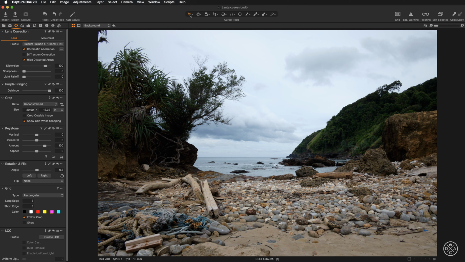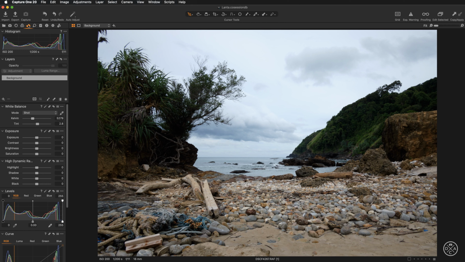As the very next step, I just want to work on my background layer. Let's jump back to the exposure tab. On the background layer, I want to set the base contrast. So I'm going to use the levels tool and I'm going to go for the auto option. Let's click on the second icon, and that way I have set the base contrast. I might push the middle slider slightly towards the right to make those midtones a little bit darker, because we will be working a lot with curves in this image and we will adjust these tones. I just want to have these really nice rich darks.